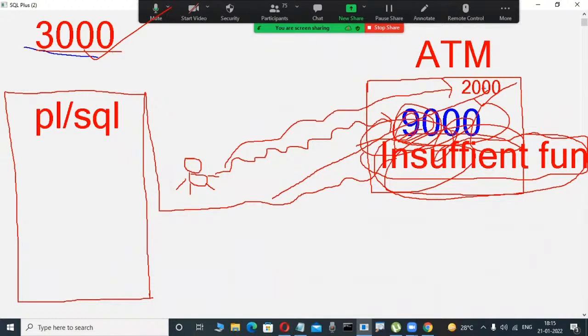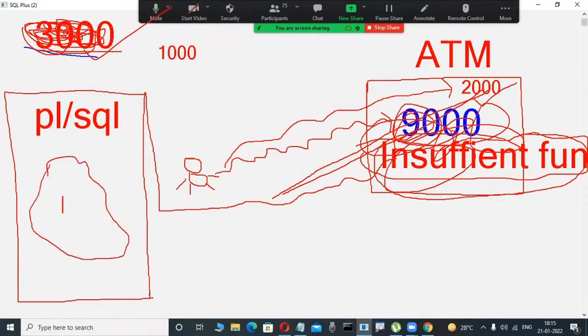Now, whenever we are withdrawing 2,000, what is the available balance? Yes, here 3,000 minus 2,000, that is 1,000. That I want to affect in my database. Otherwise, you are withdrawing 2,000, still 3,000 is available, which means the total banking system has collapsed. Those are all the transactions, they are writing through coding only. That's why, for writing this type of coding, PLSQL developers are required in a project.